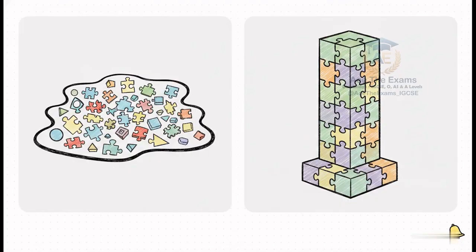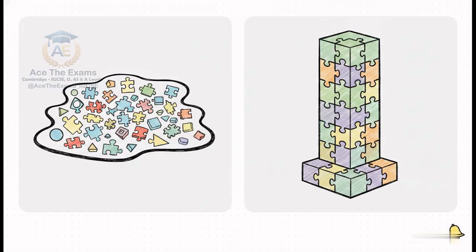This comparison perfectly illustrates the difference between our two approaches, and frankly, the difference between an average grade and a top-tier grade. On the left side, we have superficial breadth. This is exactly what ALEKS does. It involves just listing disjointed mathematical facts and formulas, hoping and praying that the examiner will do the hard work of piecing them together. But examiners aren't there to connect the dots for you.